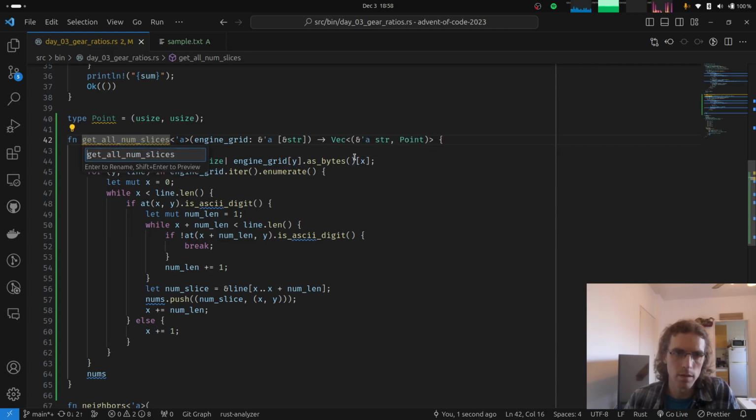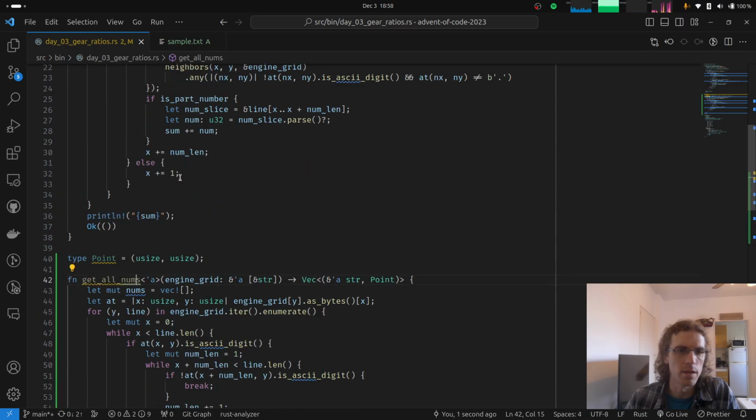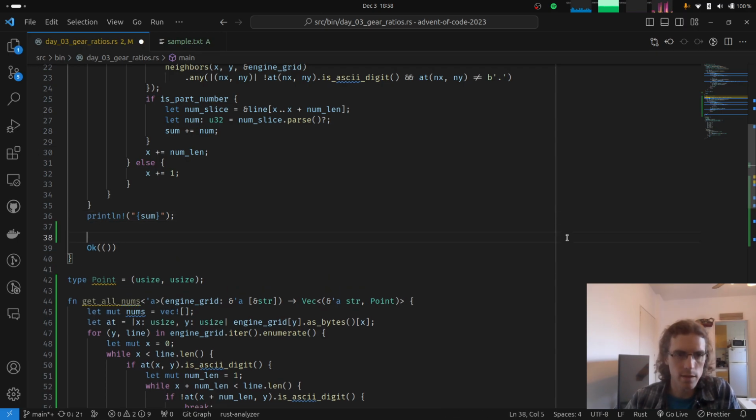Yeah. Let's say let all numbers. Not a very nice function name, but okay. Let's suppose that this thing is working, and we can actually test if it's working.